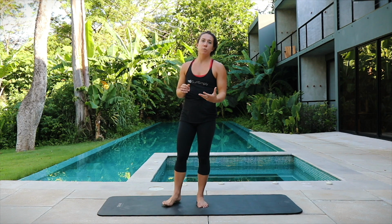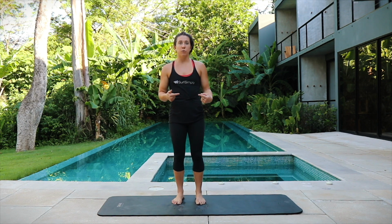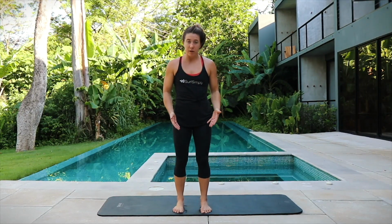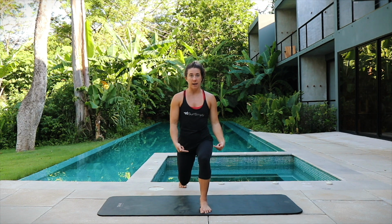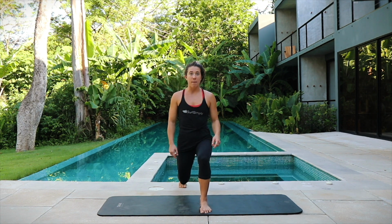So the first lunge we're going to go through is our reverse lunge. Instead of with the thoracic twist where we were stepping forward into that 90-degree angle, we're now going to be stepping backwards as we do this movement. I'm going to start by stepping my right leg back. My feet initially start about hip distance apart. I'm going into that 90-degree angle in my front leg, 90-degree angle in my back leg.